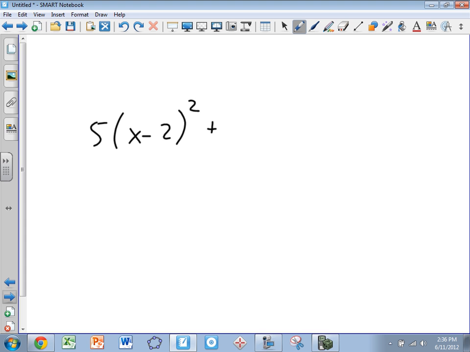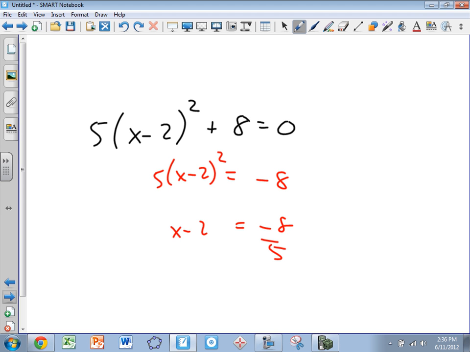And it says solve for x. Just use order of operations. Subtract it. Good. Divide by 5. Good. Square root. Now 8 over 5, you get 1.6, but it's going to be negative 1.6. So when we take a square root, it's going to be a square root of negative 1.6. That equals x minus 2, then what do I do with the 2? Move it over. Now, what do I have to put in front of here? Plus or minus. Good, plus or minus, because we're getting 2 answers here. So when I add the 2 over, it's going to be 2 plus or minus negative.